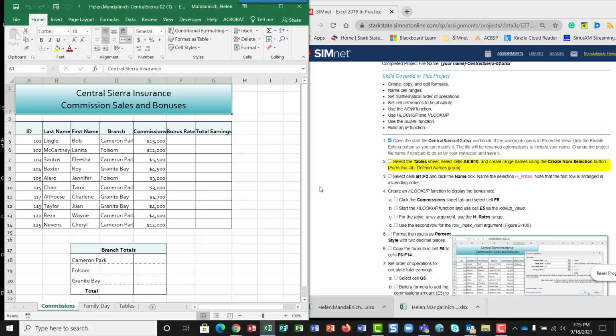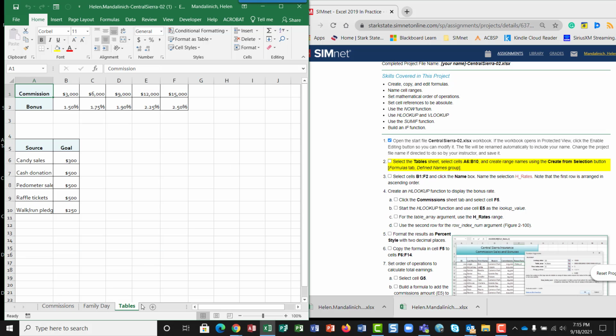So I'm going to go to the tables tab worksheet, and it says select cells A6 through B10. So what we're going to do here is create range names from a selection. Do you see how this says candy sales, cash donations, and so on?